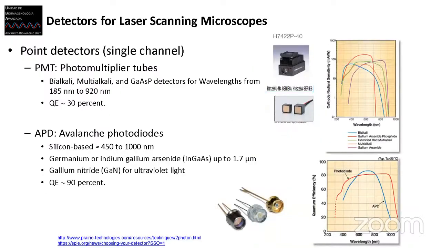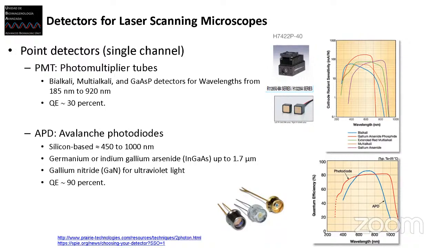Okay, so we have the light, we have the scanner or the stage to move the beam, and then we have to detect the light. About detectors, we have many different kinds, but for point scanning microscopes, PMTs and avalanche photodiodes are probably the most used. The PMTs are the ones that we have in the epi detection of the DIVER, and this is the one that we use for the DIVER detector.